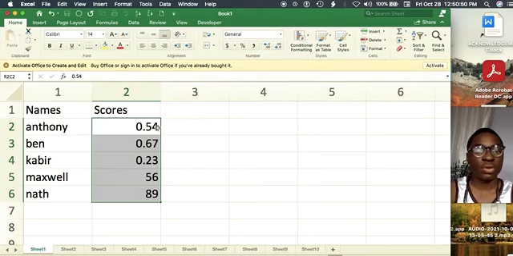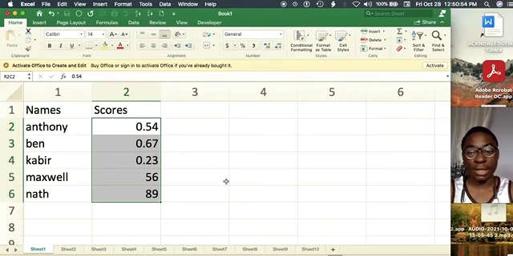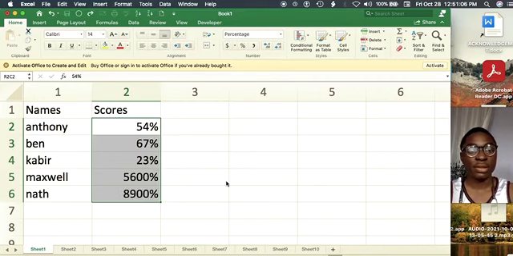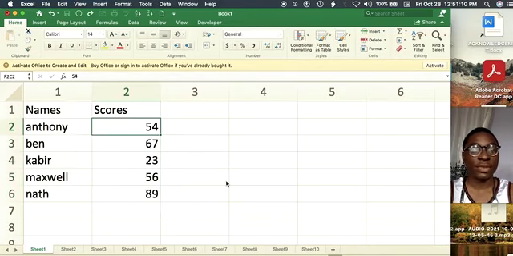Or if I've lost track of my formatting and I don't want to end up entering data again, you can also use Command Z on the Mac. So I'll use Command Z now to take me back to the previous state of my editing. So the first time I had data. Now the reason for that confusion is because some of them were already in percentages and some of them weren't.